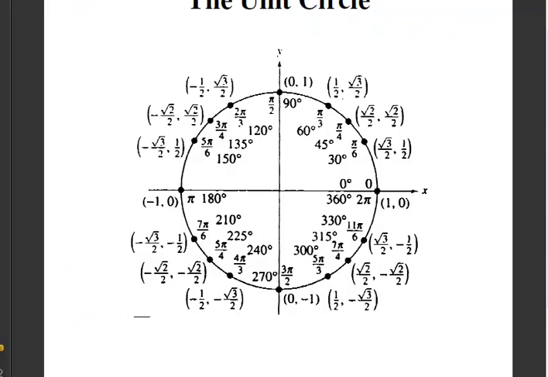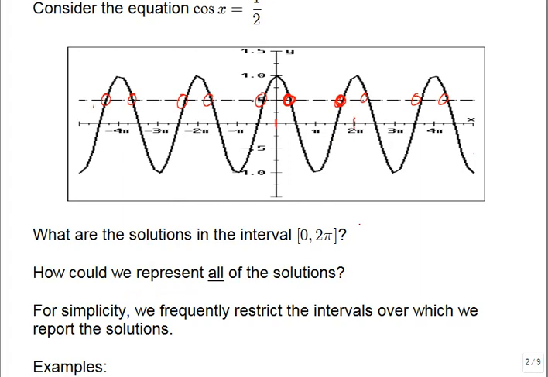And if we pull up our unit circle here, remember cosine is the x value. So here's positive 1/2 at pi over 3. In quadrant 1, we wouldn't want quadrant 2 or quadrant 3 because cosine is negative there, but in quadrant 4, 5 pi over 3 also gives a positive 1/2 for an answer. So just in the interval 0 to 2 pi, we could either have pi over 3 as a solution or 5 pi over 3.